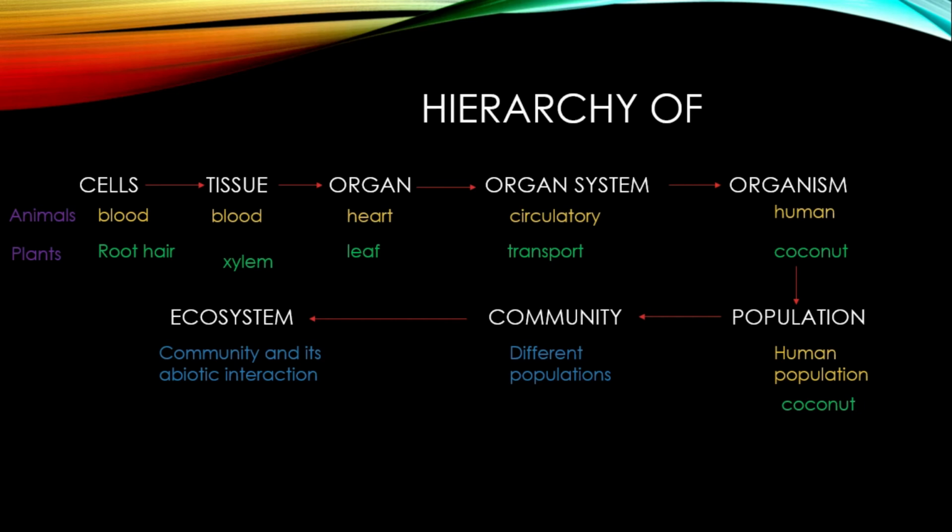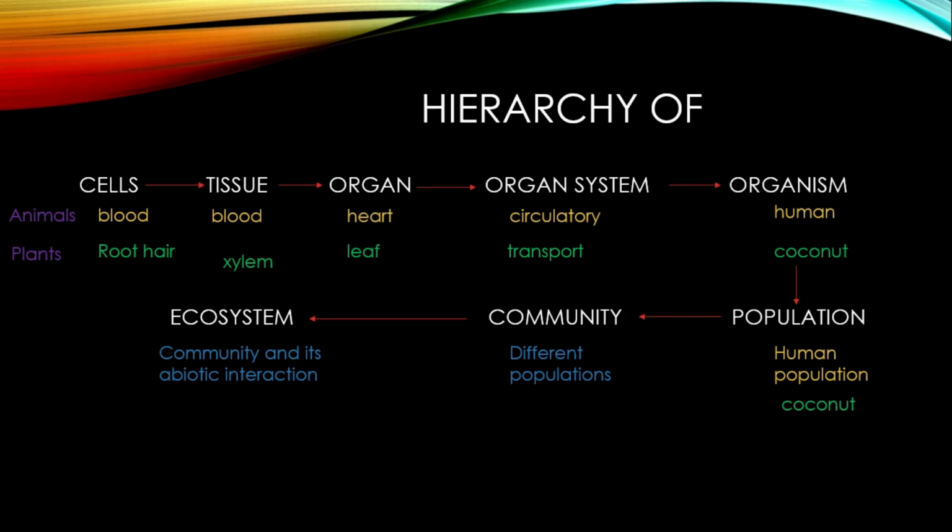Now we are going to be looking at the hierarchy of cells, tissue, organ, organism, and so on and so forth. We want you to have a good grasp of why cells are important, where we go from cells, and of course where we are going to end up. Now I'm going to be going through all the colors, but let's go one at a time. We're going to be looking at the white area first. So we're saying that a number of cells, in some cases different cells, come together to form what is called a tissue, right?